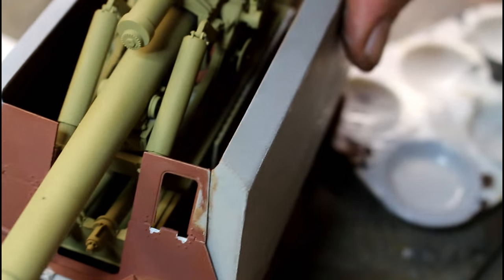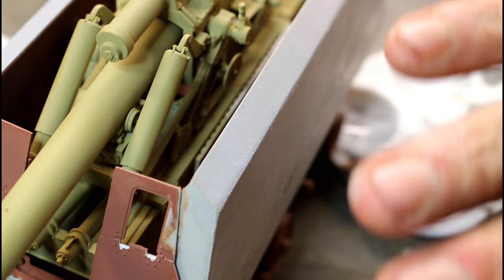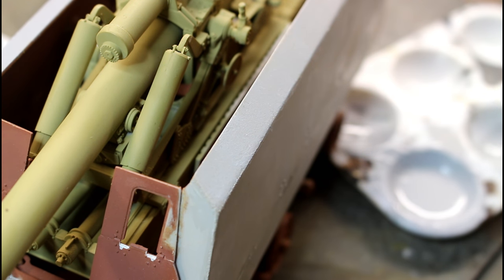Now what I'm going to do, when that's dried, is use some really fine sandpaper and just dust over it to knock the high spots off. It's going to leave a nice textured look to that metal.